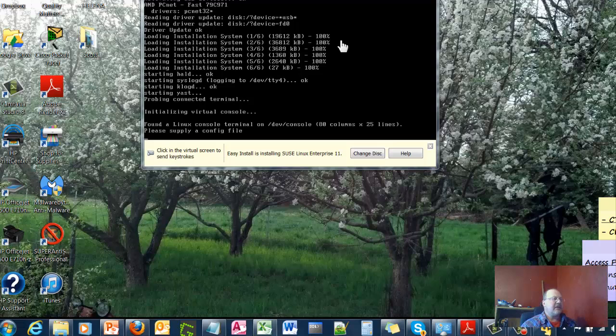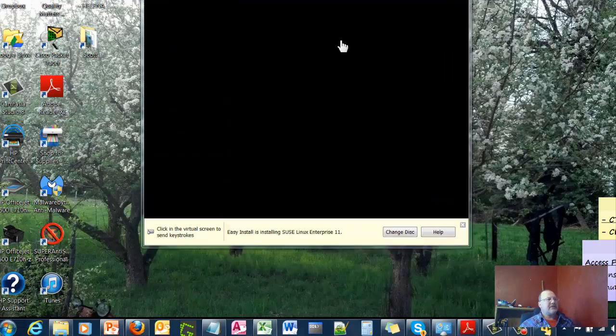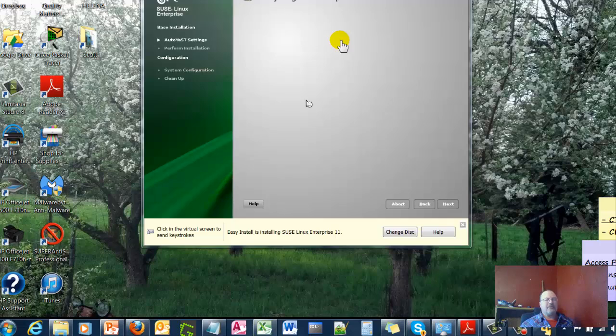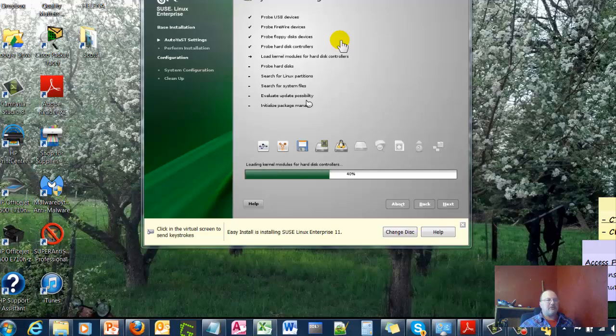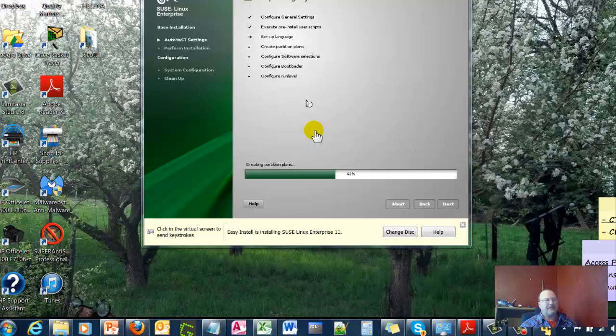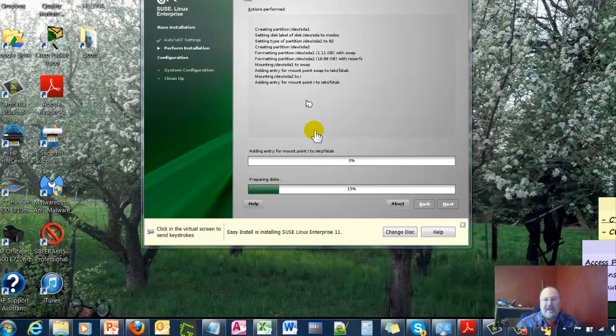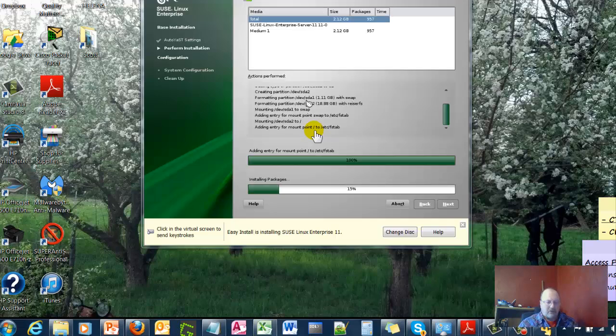I think we're getting there quickly enough that you're seeing all the bits and pieces that you'll see on your own box as you install this. So we get to the command line, then we get to the GUI, and it's going to go through all these different steps to install. So I think with that, that's all that you'll need. That first logon screen that you get, you'll enter your name, like the one I typed in was Sean for me, and then the password, and then you should be good to go. So thank you very much.